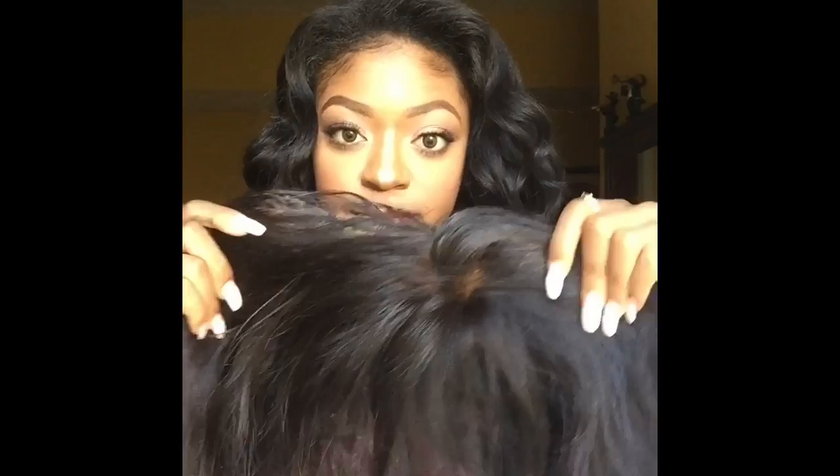The frontal I was using was from the same hair company I'm wearing now, which is Hair So Fab. I had their frontal and their Indian Wavy Hair. This is the frontal now. For you guys who don't know what a frontal is, a frontal is basically a larger version of a closure that's going to go on your hairline, so you won't have to worry about having any of your hair left out.